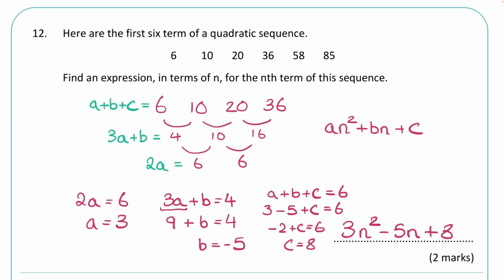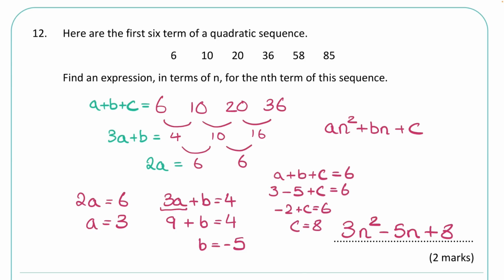So there we go, you've got lots of little equations to solve, but depending on which method you prefer, this method here does require a little bit less thought process than your other method, which is writing out the actual 3n squared sequence and comparing the difference, and then creating a linear sequence off the back of this, which would take quite a bit of time. So this formula method is very, very nice, particularly if you are good at remembering formulas.